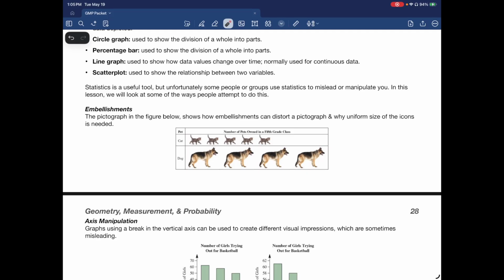All right, so we can see that the cats and the dogs are separate lines, but the dogs are way bigger. They're not comparable in size to the cat. So it can give you an alternate view of how things are shaping up. Now, you could probably overcome this by just telling you what the cat means, how many cats it's representing, and the dog, and that could probably iron that out, even if the picture sizes are different. But if you don't have a legend at all, then size matters.